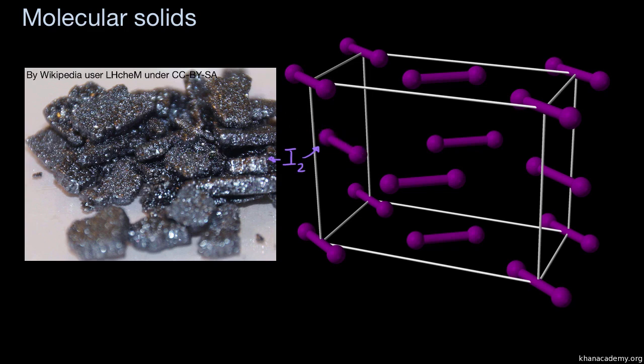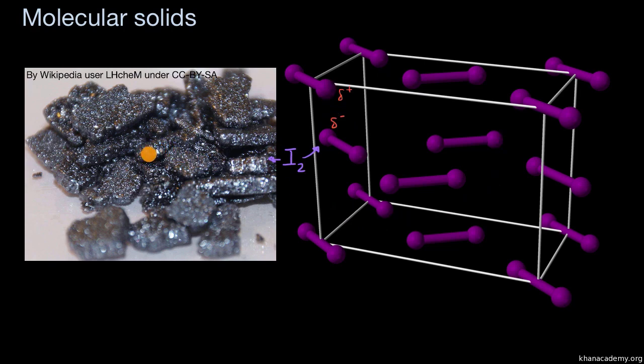The reason why it's a solid is there's enough dispersion forces. We talked about these London dispersion forces that are formed by temporary dipoles inducing dipoles in neighboring molecules. For example, just by random chance, for a moment, you might have more electrons on this end of this iodine molecule, creating a partially negative charge. And then that means that some of the electrons on this end of this neighboring iodine molecule might be repulsed by that negative charge, so it forms a partially positive charge. And so you have a temporary dipole inducing a dipole in a neighboring molecule, and then they'll be attracted to each other. We've talked about that as London dispersion forces, and at a sufficiently low temperature, that can keep them all together as a solid.